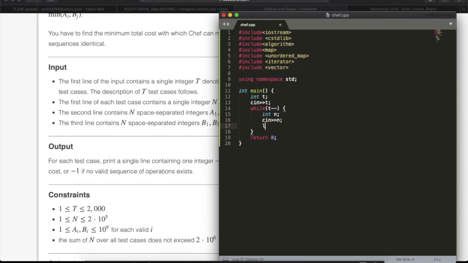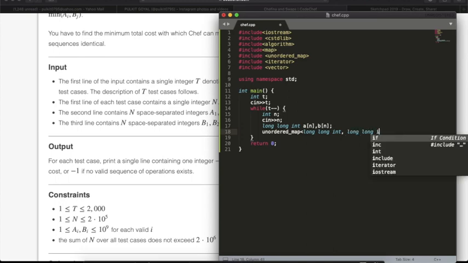Okay, so int a of n, one more b of n. Okay, these are two arrays. Then one unordered map. Unordered map of values long int, int, we'll call it mp.